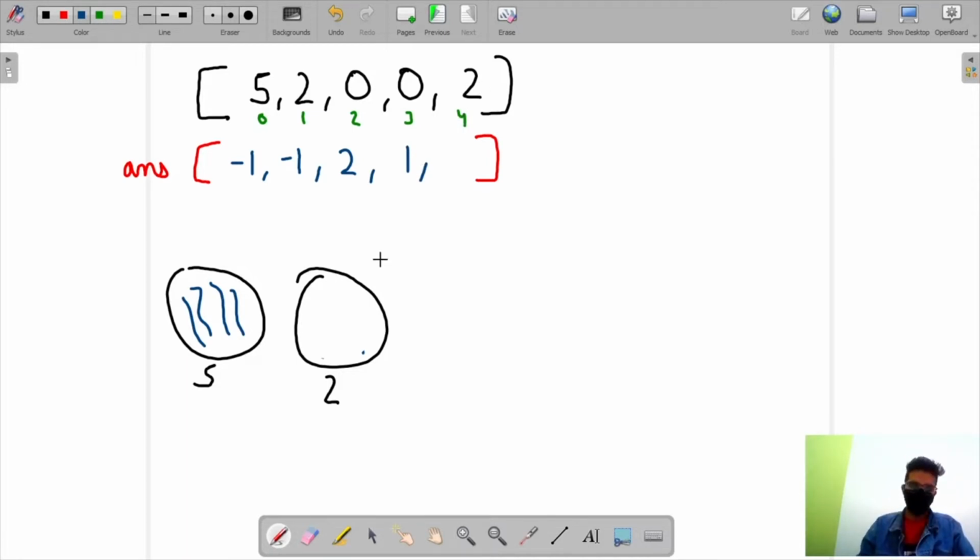We are going to put 1 here, and then we are at the 4th index. We get a 2 and we simply fill it. But it will not get flooded, of course, because we already dried it, and here we put -1. So that will be our answer. That's how we will store our answer.